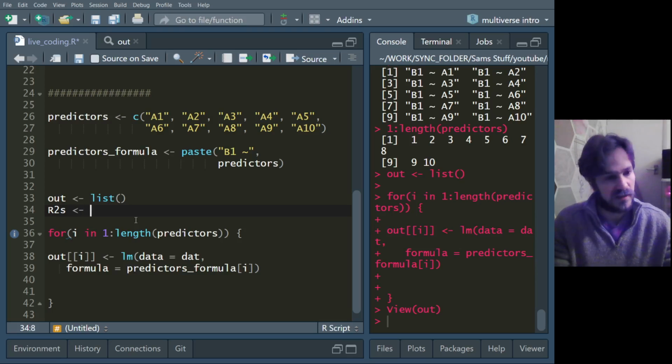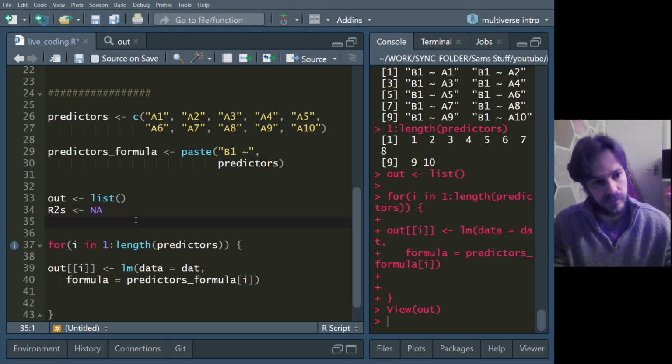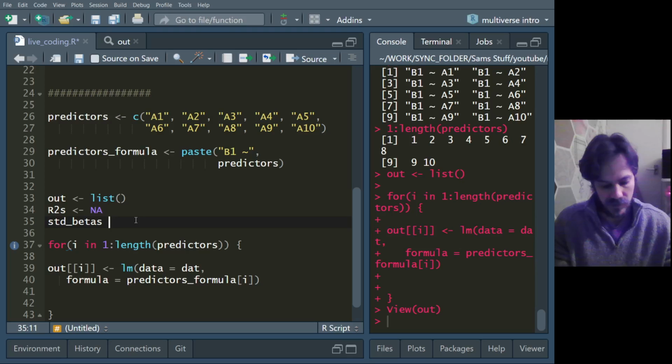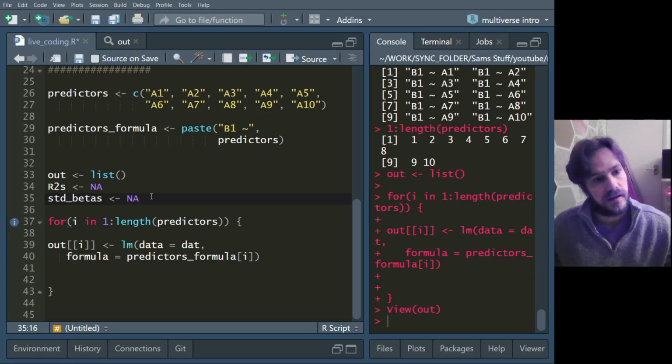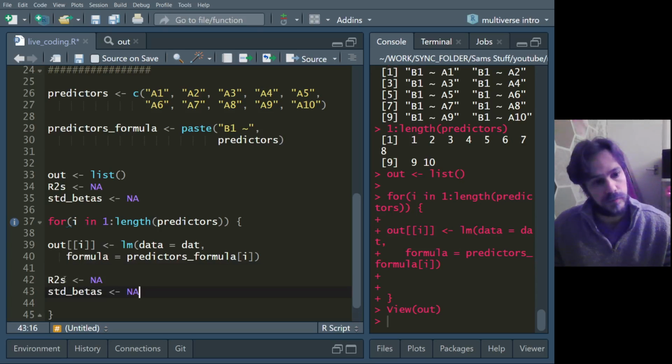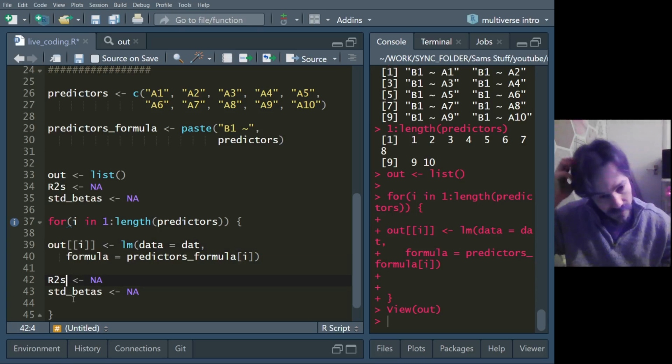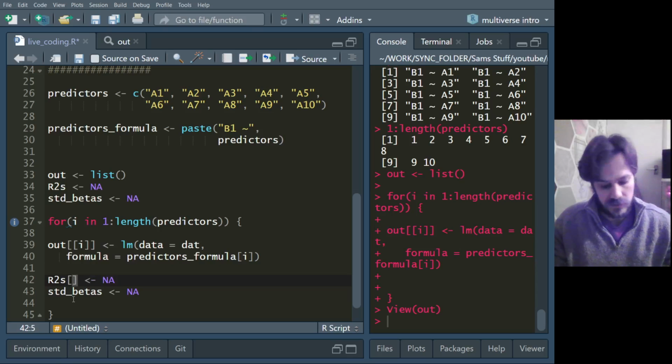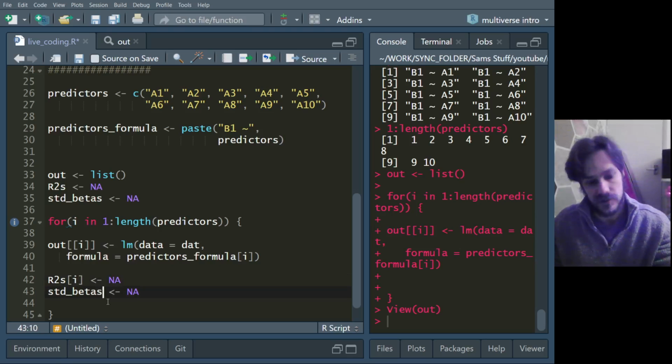We'll call it R2s, which we're just going to make empty just now, and standard betas, which we'll also just make NAs for now. Now we want both of these appearing within our for loops. Again, similar to out here, we're going to want it to load into the ith position in this case vector, I suppose. Because it's not a list, we only need the 1 square bracket. So let's add those in first.